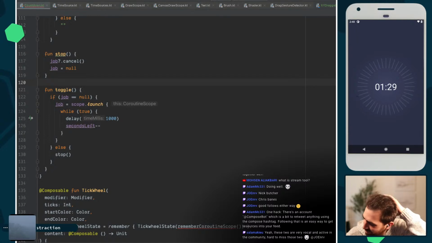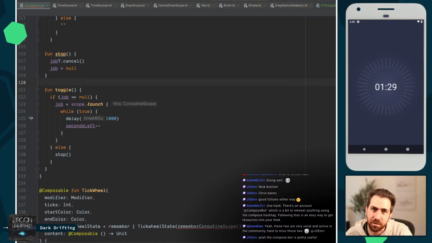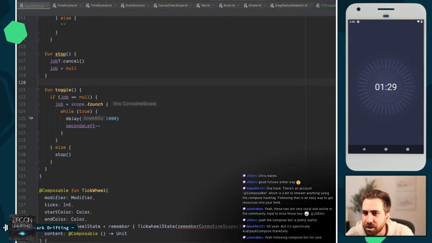But if you use the words Jetpack Compose together, not everyone talking about Compose always uses those two words, and so you might miss some stuff that way as well. So anyway.